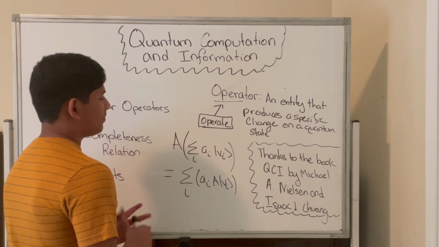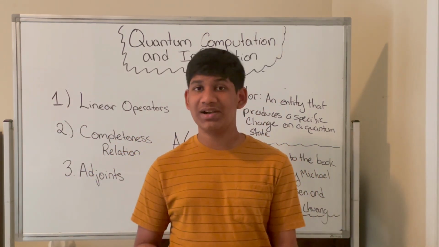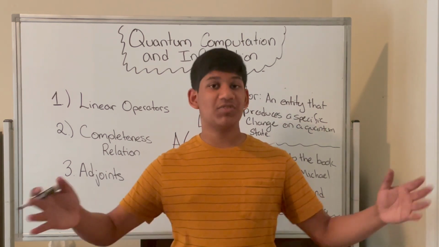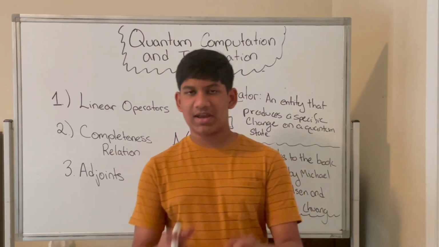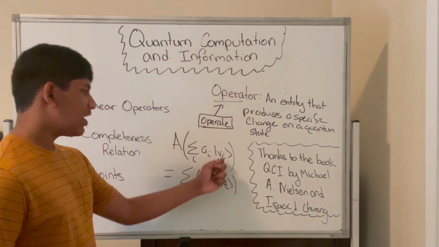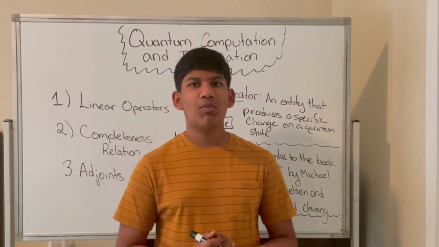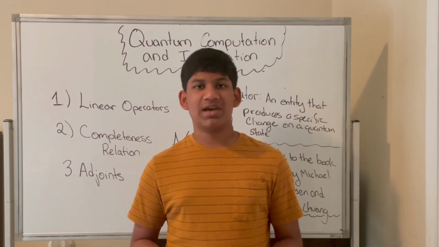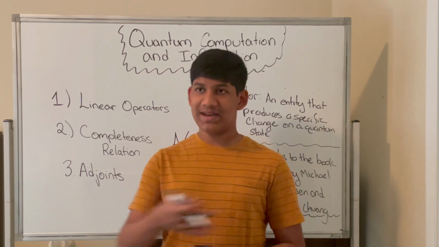Simply what this is saying is that if we have a sum of terms with a scalar quantity and a vector, or to make it much simpler, let's say we have a sum of terms, and these terms have a number and then a vector. Now notice that this just represents vector notation. It's called Dirac notation, and this is the ket vector. So let's say we have a vector, and we have a number multiplied to that vector, and we have a series. So like 1 times the vector 1, and then 2 times the vector 2, and then 3 times the vector 3, and so on.